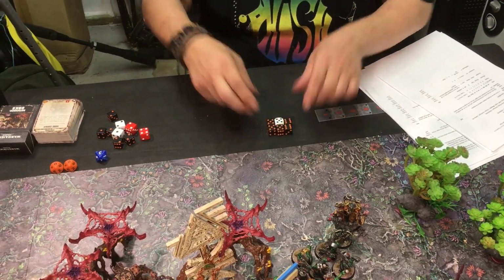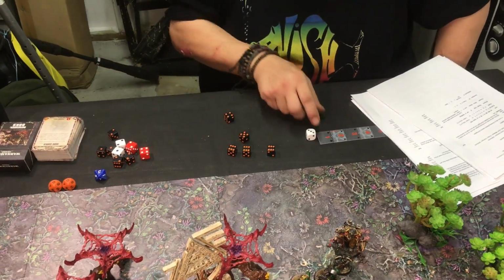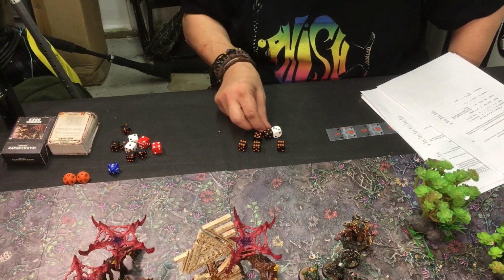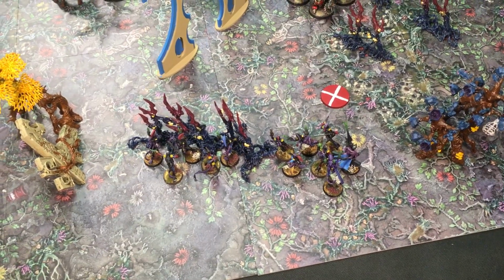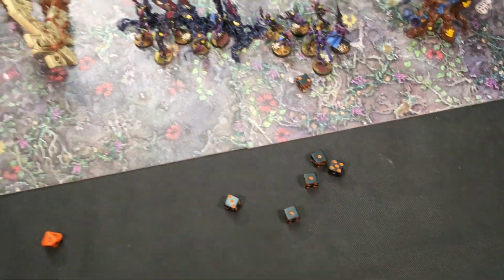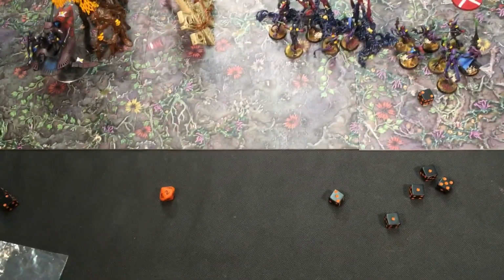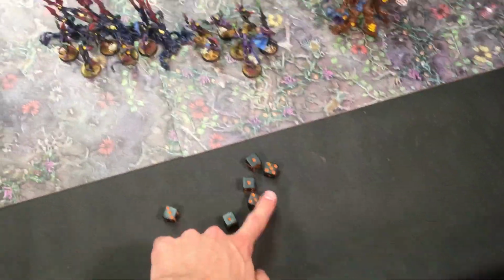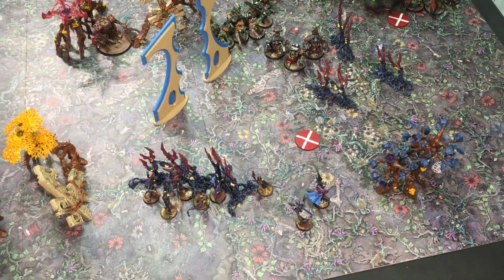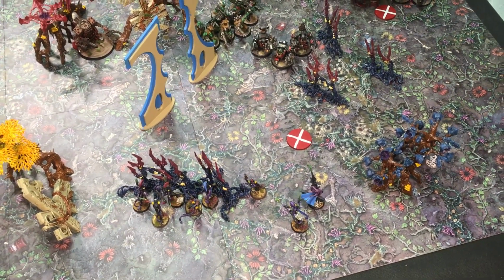So just wounding now. 2s to wound, because strength 6. Oh my god, that is 6 wounds. 6 4-up pinned ones to make with this player squad. I'm not feeling good about this. That is really poor. I'm going to re-roll one of them for a command point to keep the squad alive. On a 4-up, and I make that. So that's 2 passes. Okay, and there's only 1 player remaining in that squad, and that's Harlequins for you.